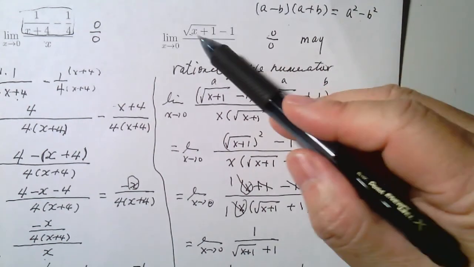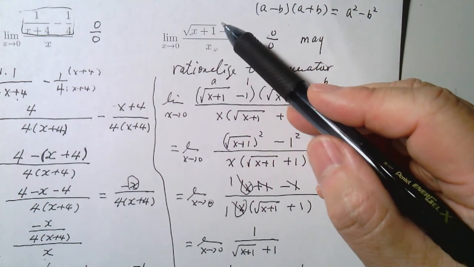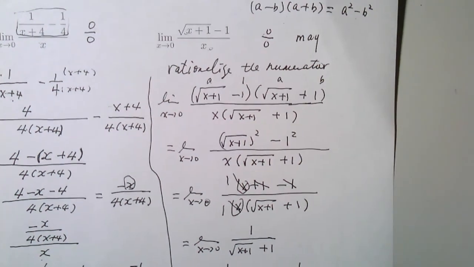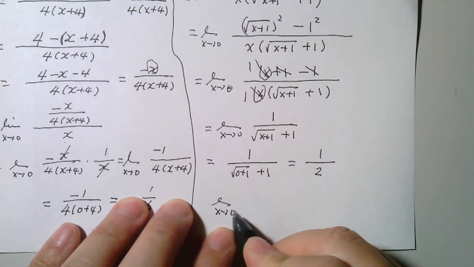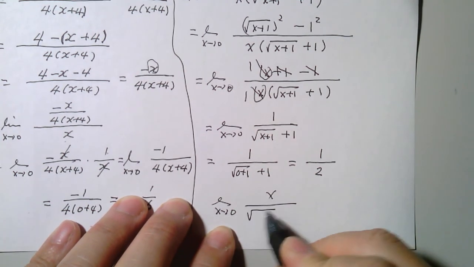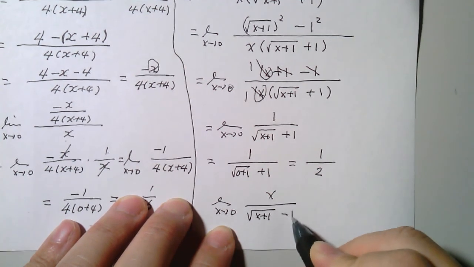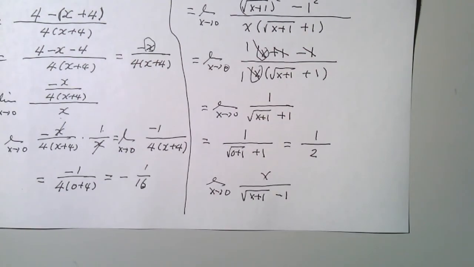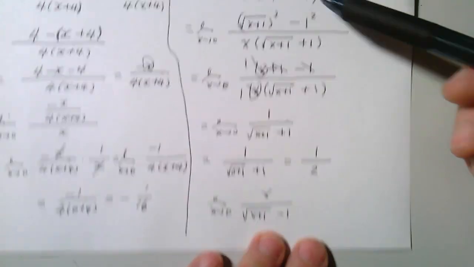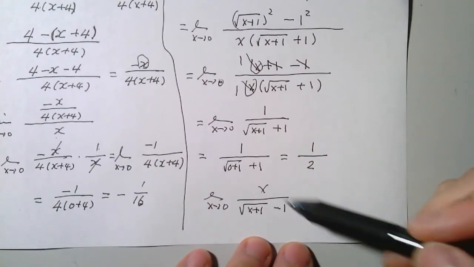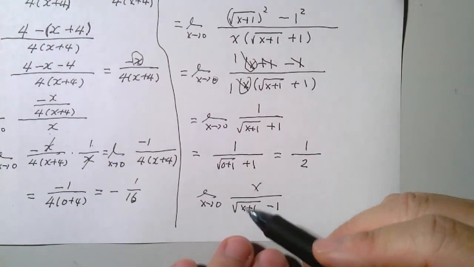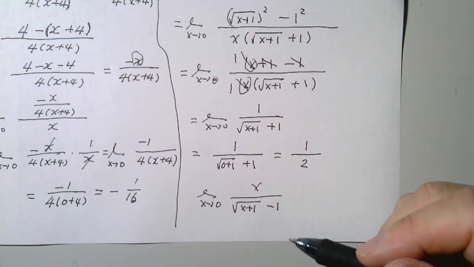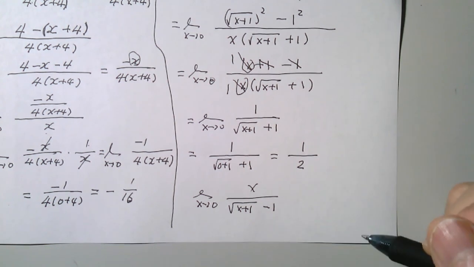If the square root is in the denominator, rather than in the numerator, then you rationalize the denominator. For example, if you have a function like this, you're going to do exactly the same as what we did here. You just rationalize the denominator. So hopefully you can get rid of the common factor x there. So you can try that problem.